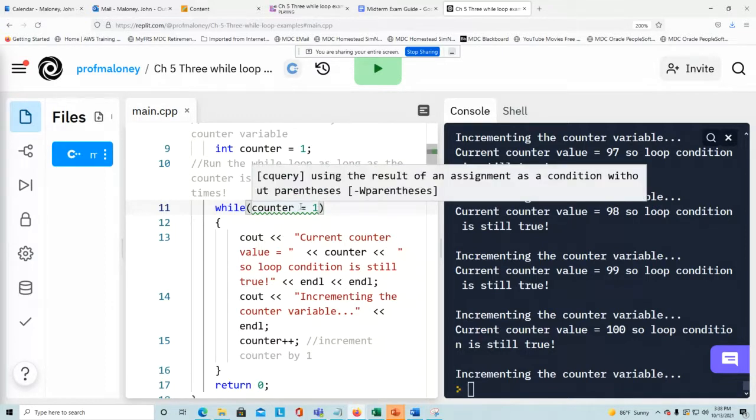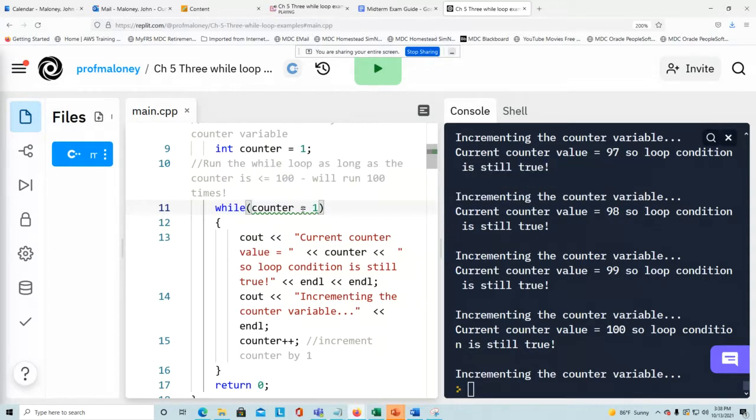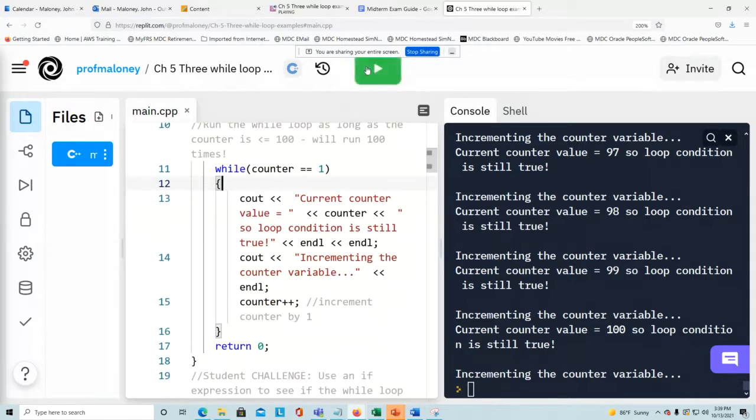So when we're doing it here, we're using what we call the relational operators. Remember the relational operators? We said there are 6 of those. There's equal equal, there's not equal, there's less than or equal, there's greater than or equal. So what I want to do now is add a second equal up there. Okay, so now we're saying while the counter equals 1, do this. Okay, and what's going to happen?